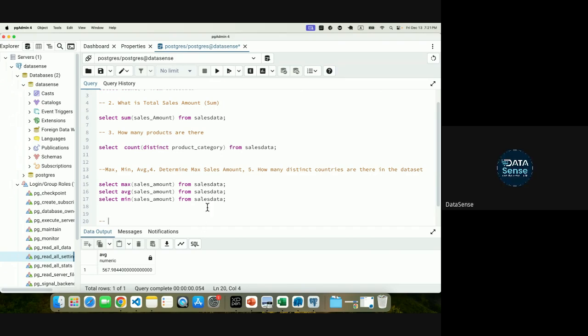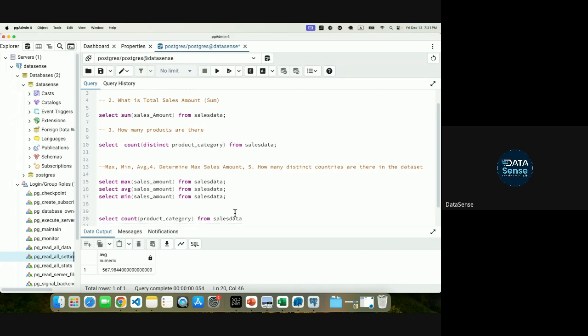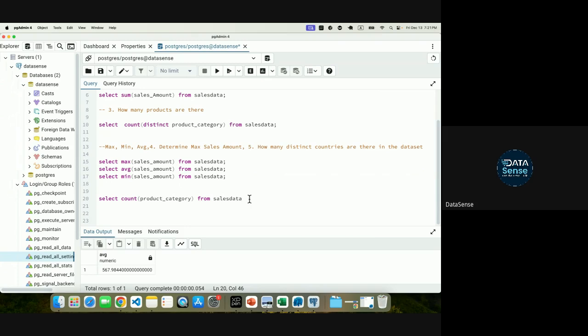Now think logically. Your question is right. Suppose you do select count of product category from sales data first. Yes, you're asking this, right?